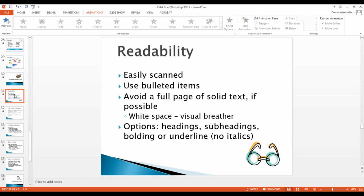Reviewer-friendly grants. Readability. This is more about formatting than about content, because we all know the hypnosis of reading page upon page of nothing but solid, boring to look at text. And then we have to go back and reread it 3 or 4 times because it all looks the same, and we kind of slept through where the highlights and potential key points are.